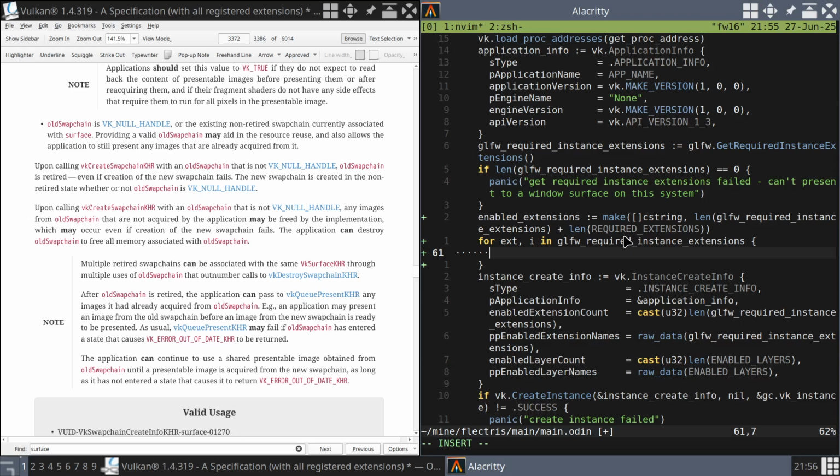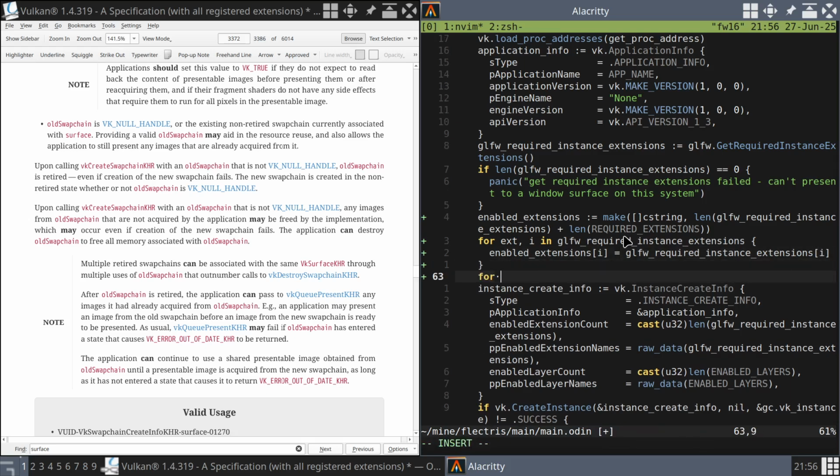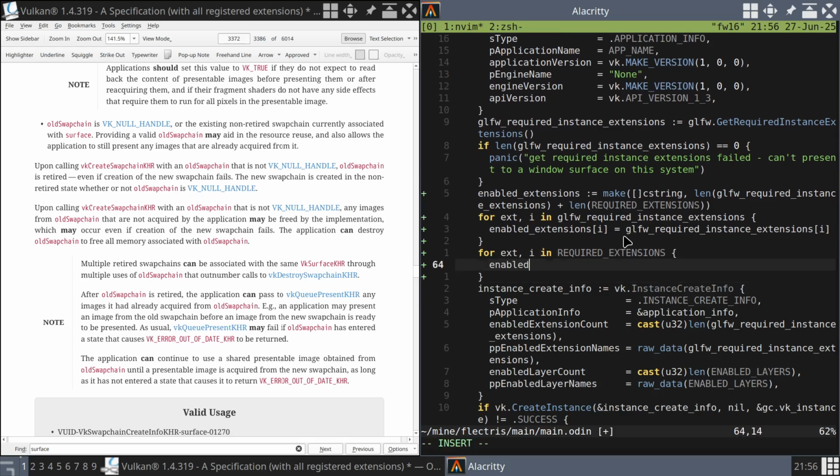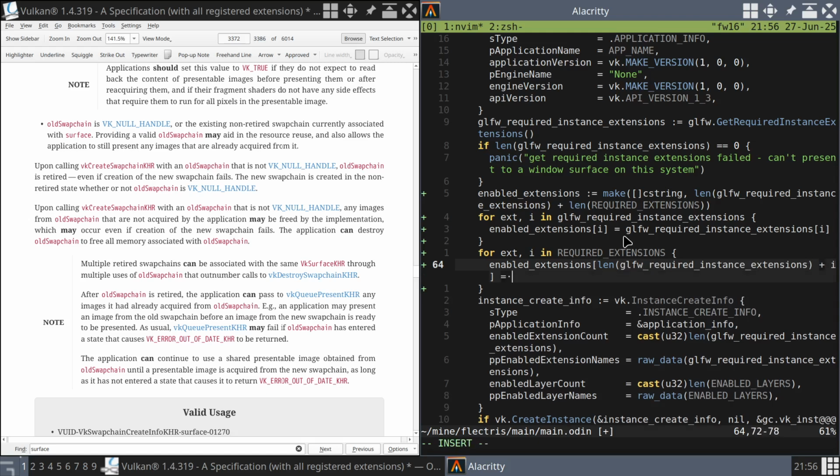We would like to do enabled extensions at I is equal to GLFW required extensions at I. Then for extension I in our global required extensions, I'd like to do enabled extensions at len GLFW required extensions plus I is equal to required extensions at I. Unhappy, why unhappy?